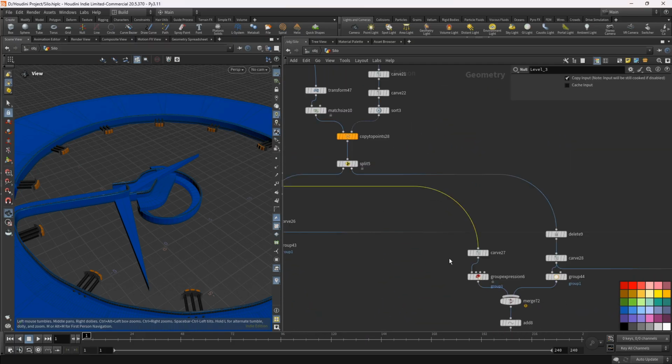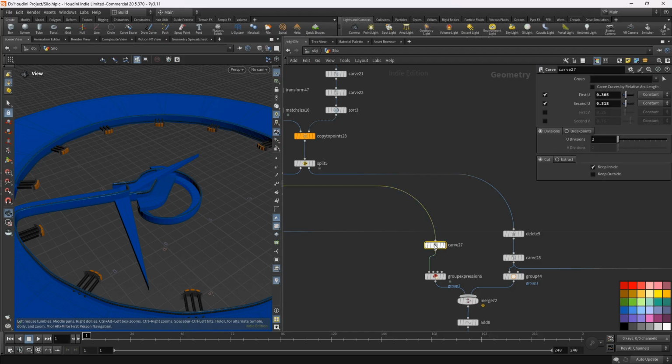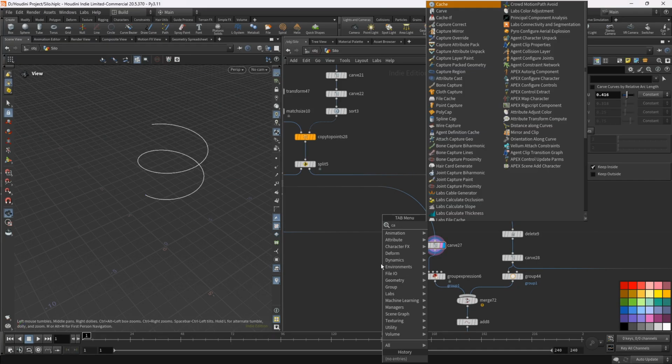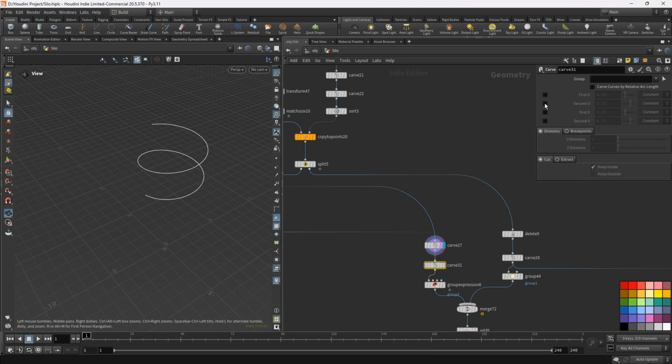So next, let's set up this curve node. For the first U, we'll set 0.416. Let's add another curve node. We'll deactivate second U, and let's add another curve node, and we'll activate second U, and here let's add 0.035.